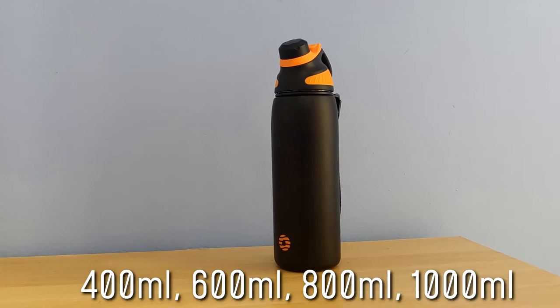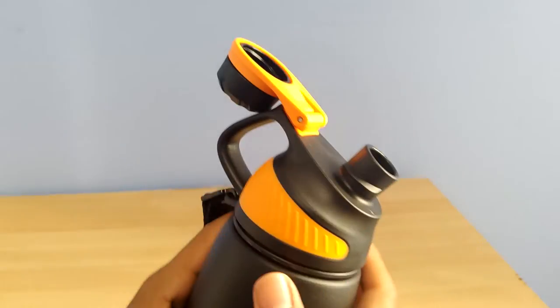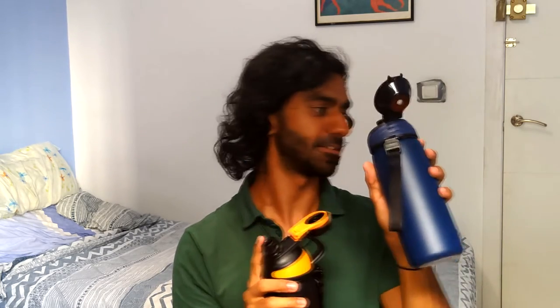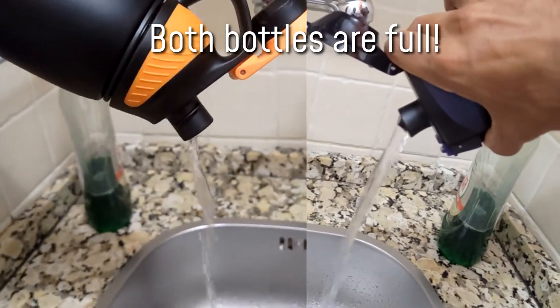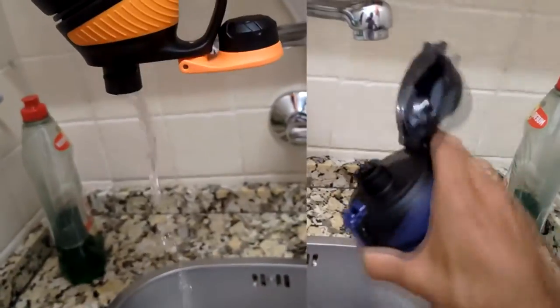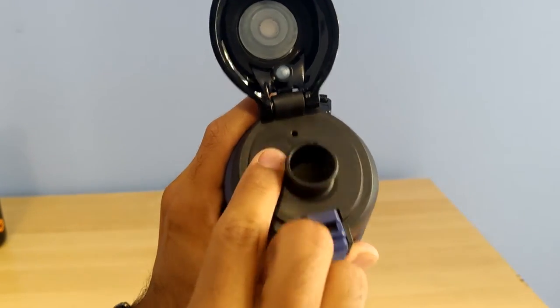From here we move on to the LKG, which I've got in the 800ml version. The cap is slightly different — you need two hands to open it, unscrewing it so the cap moves on a hinge, and there's a magnet to keep it in place while you're drinking. The spout on this is vastly inferior to the SFG for a couple of reasons: the spout is smaller, and they haven't put an air hole in it. You need an air hole to let air enter as water is leaving, and without it the drinking experience is not as good overall.